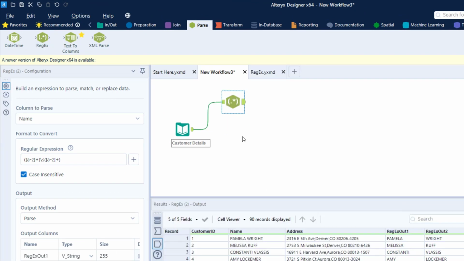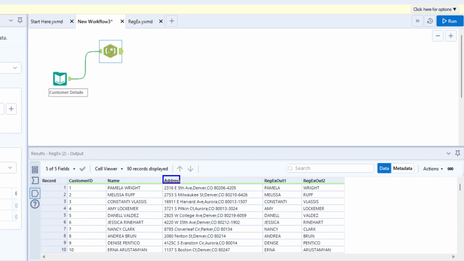Now let us see the second example. We have this data as an address column. I want to find out whether this hyphen and the 4-digit number is present or not, because I see in some places it is present and in some places it is not. So I just want to match if the data is there after the hyphen, 4 numbers. If it is not there, I will get the answer as false. If the data is there, I'll get the answer as true.